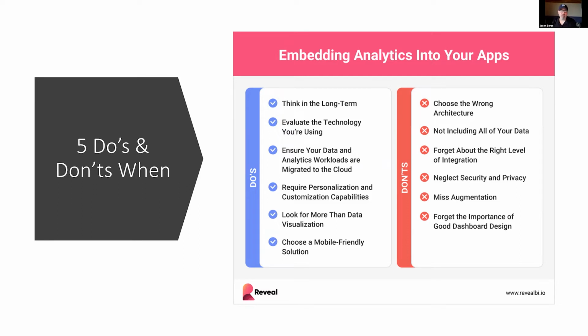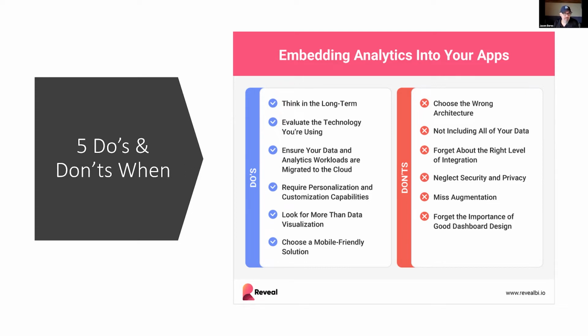Evaluate the technology that you're using. Of course, you know this already, not only from the terms of productivity, but what does your team know? We're working with customers across the board. Are they using Java, .NET, Blazor, Angular? How does this technology fit into their technology? And are they not getting boxed in for the future? The great thing about something like Reveal is it's platform agnostic. It's pure JavaScript. So you can embed it wherever you want, whenever you want.